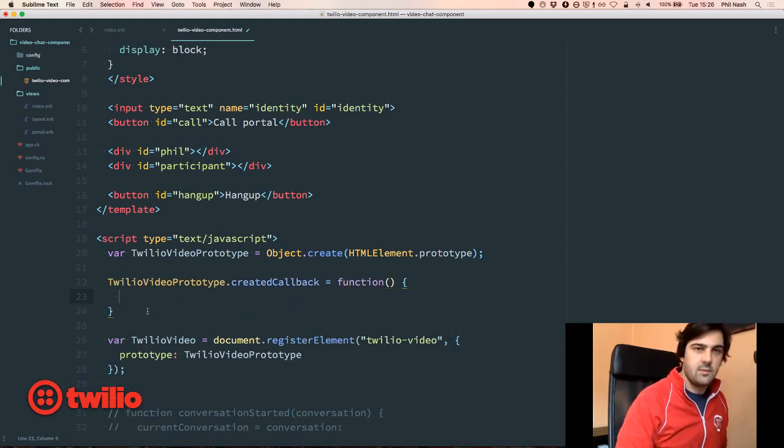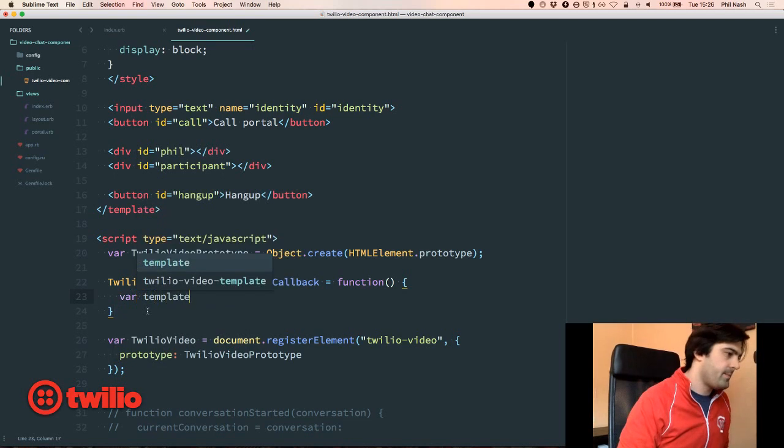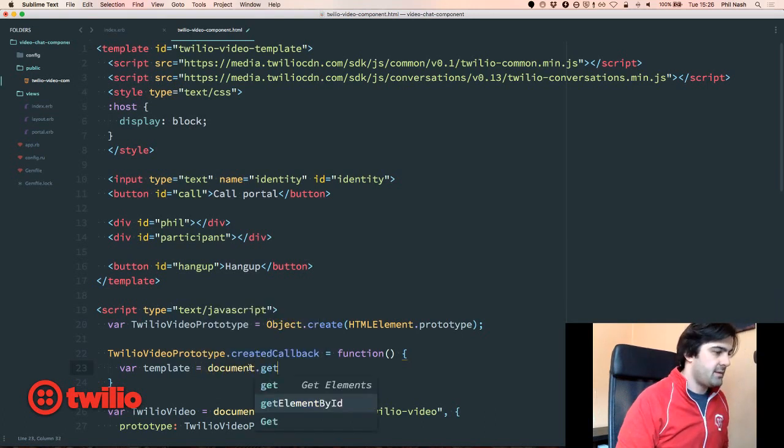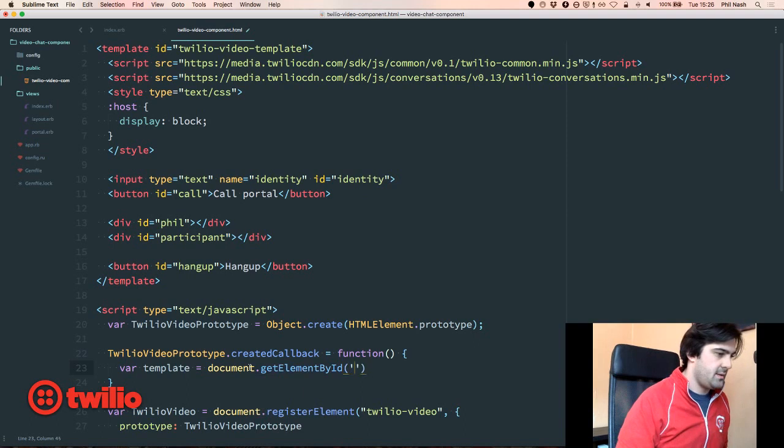For example, we can get hold of our template. That's the template we've added up here. So we can get element by ID, the template. So our template is called Twilio video template.